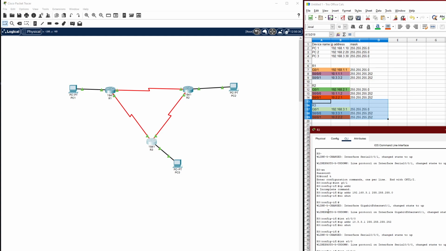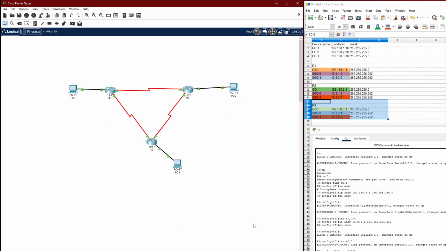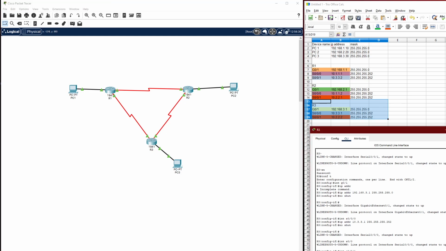And as we can see, this will change to up in a minute. All of our interfaces appear to be up in Packet Tracer, and eventually it would tell us, after it updated the line on serial 1, that it has changed to up.